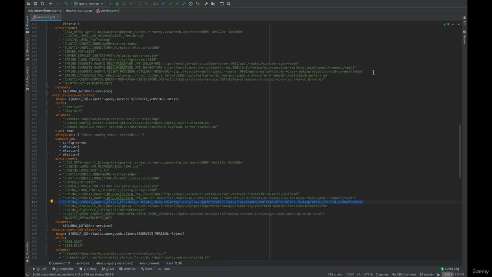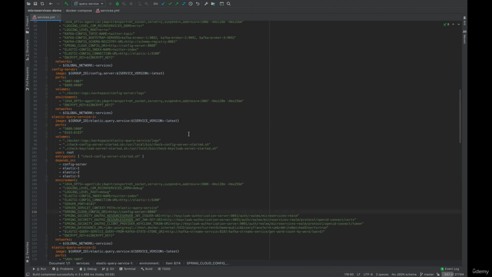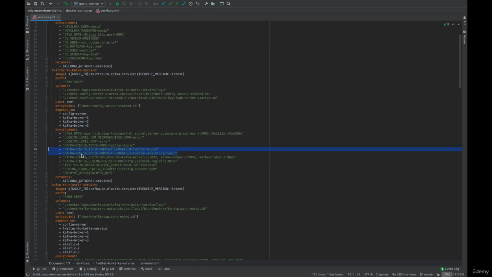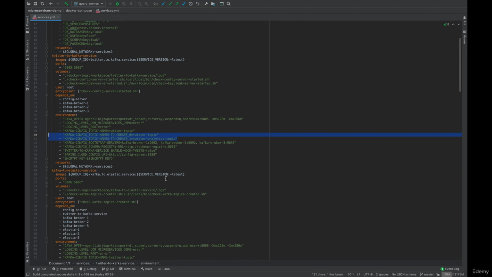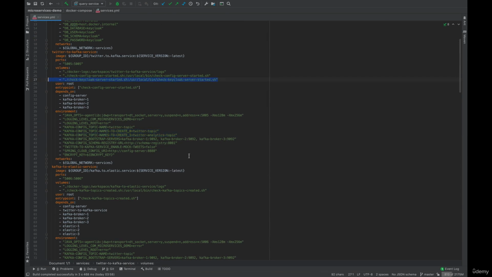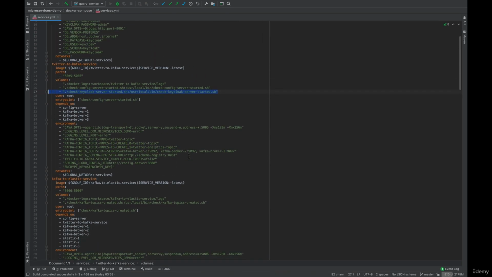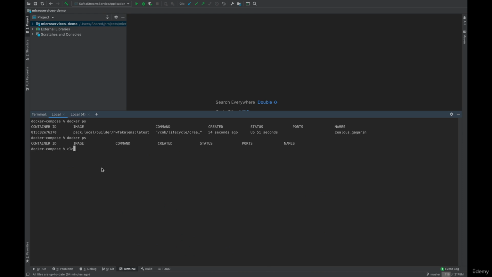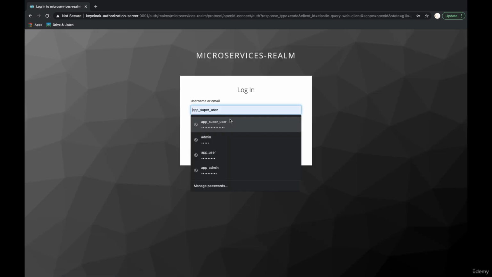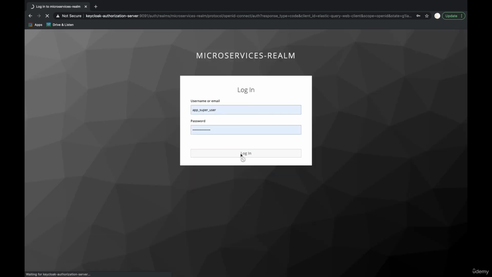Finally, Twitter to Kafka service, which is responsible to create Kafka topics, needs to be updated to create the new topic. So let's add the new topic name Twitter Analytics topic to the topic names to be created. Also update the Twitter to Kafka service to add a volume map for keycloak check file, as this service depends on config server, and in config server check file we refer to keycloak check file. Now if we run docker compose up command and open the web client on browser, when we search for a text we should be able to search word count on the results.